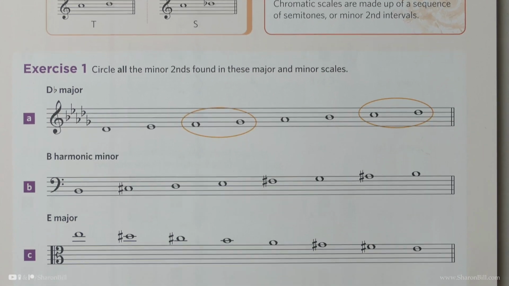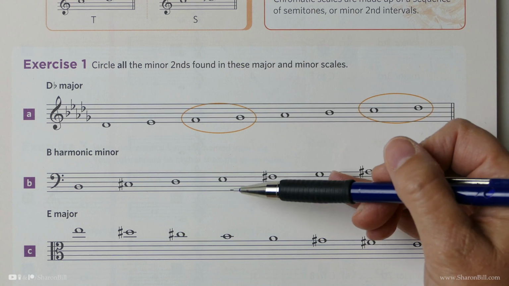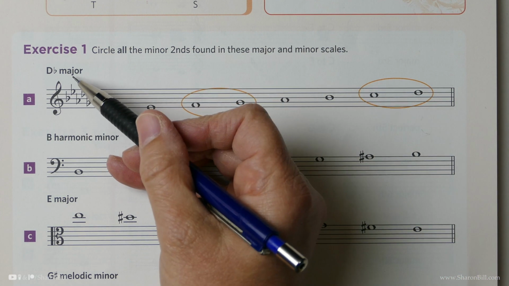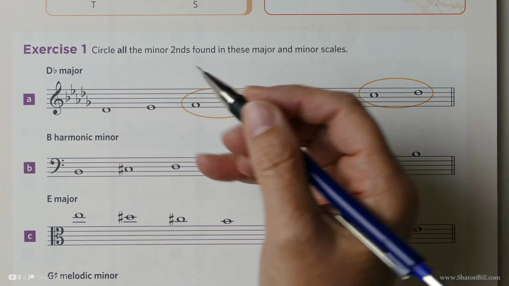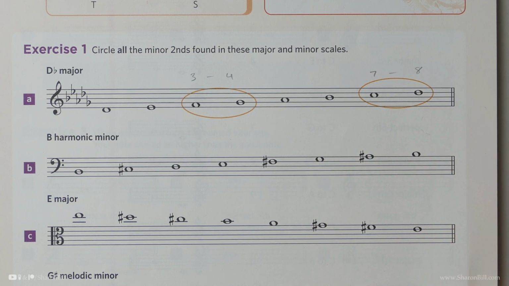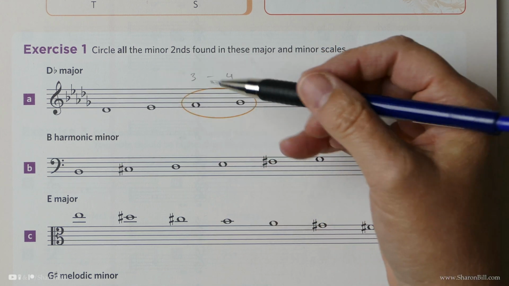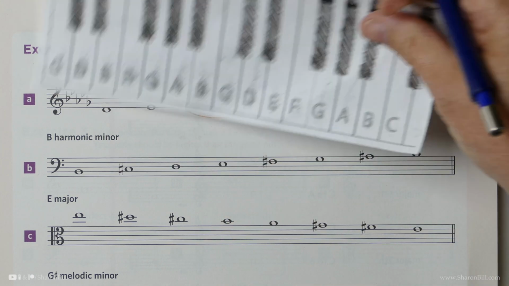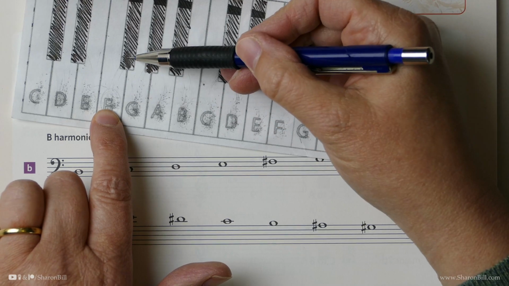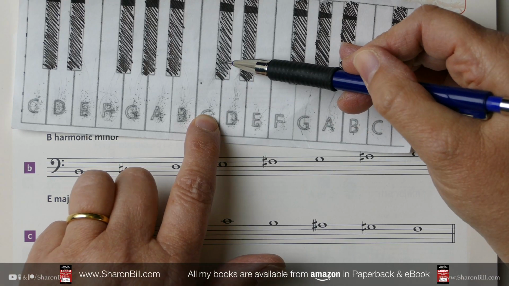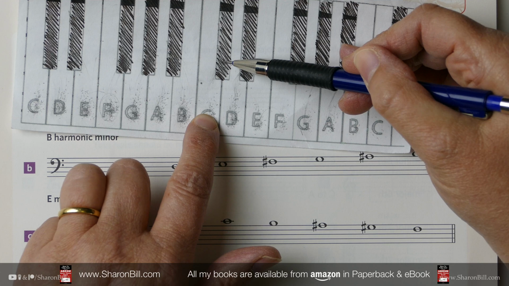And so we need to find all of the minor seconds within these different major and minor scales. And we can do that in two ways really, because here we have a major scale, and we know that in the major scale, the semitones occur between steps 3 and 4 and 7 to 8. However, we can double check that because we know here that F, remember don't forget to apply the key signature, F to G flat and C to D flat are the semitones, or at least we could say the minor seconds.